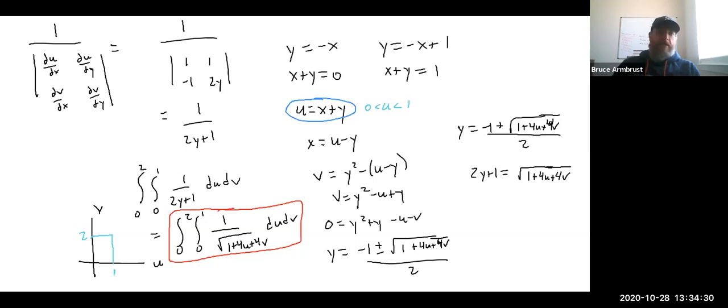But as Victor said in the chat, that was kind of what he was looking for. And in general, that's what you want to use. You want to use the region itself to drive what transformation is going to work well. So if you think about other examples we've done, like that one that was the diamond shape, we use those 4 boundaries, and we saw that by solving or getting the x's and y's together, there were some similarities. Or I showed you that one that had, I want to say it was hyperbolas, right? The 1 over x, the 4 over x, and the same kind of deal.